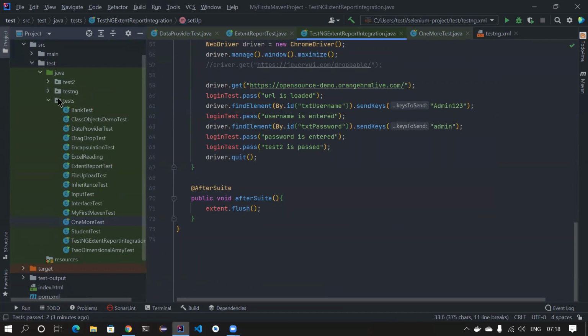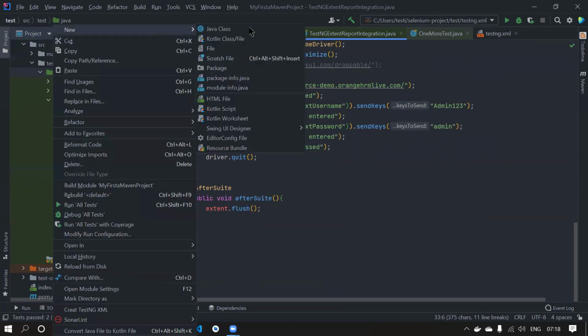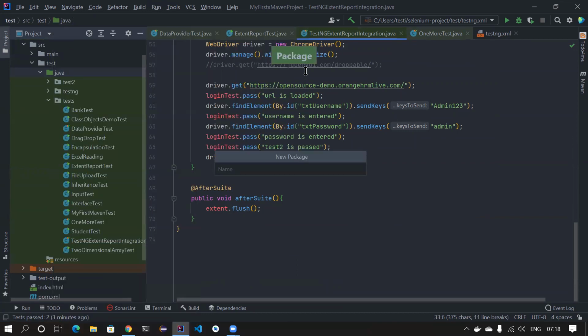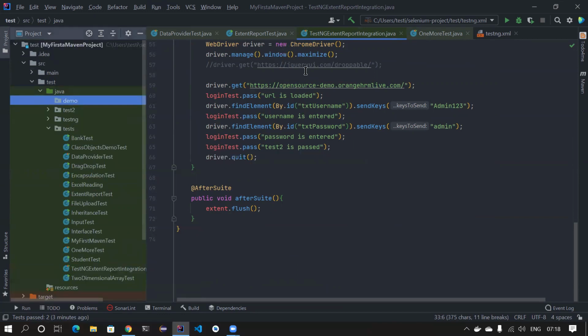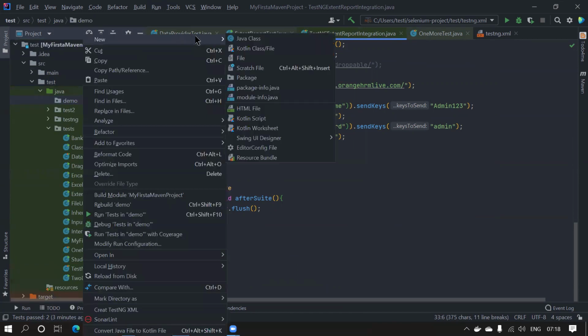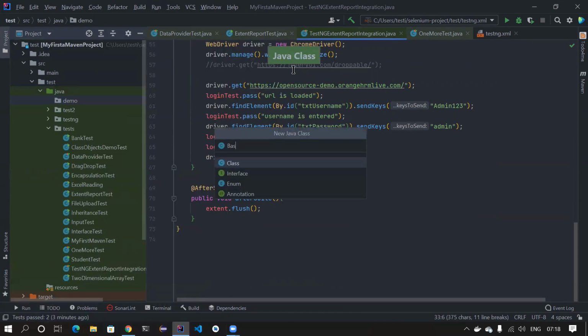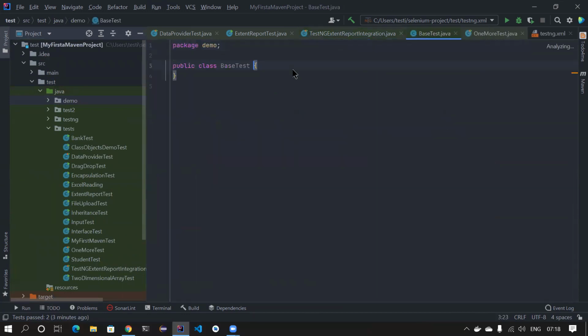So for example, I create a new package itself, let's say the package name is demo. And here I'll create a new class called base test. I'll move the important things here.